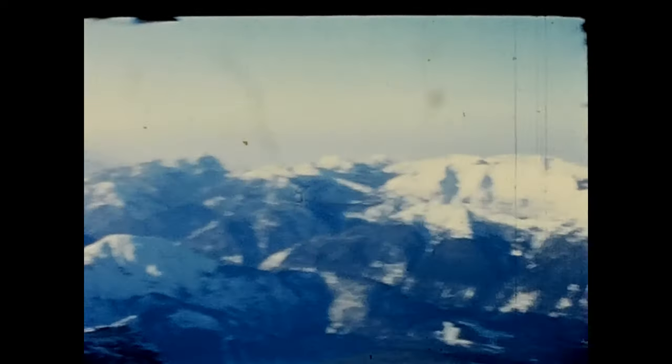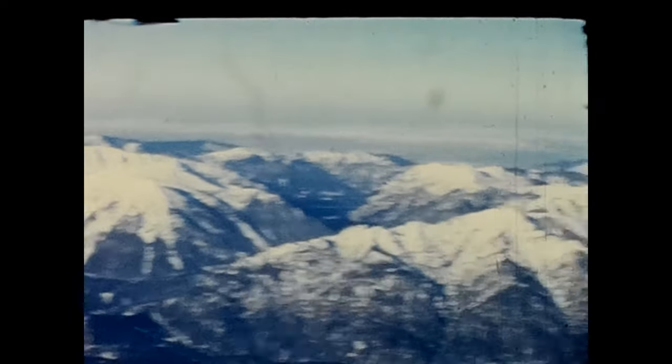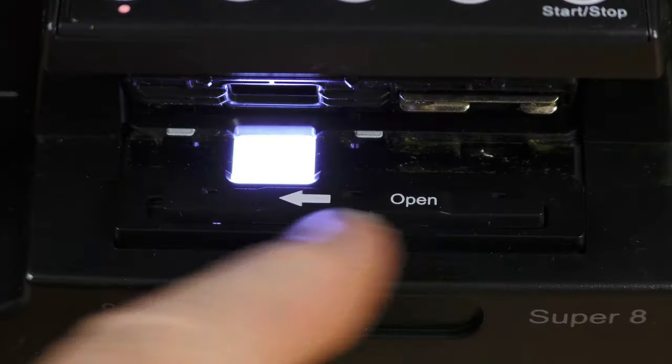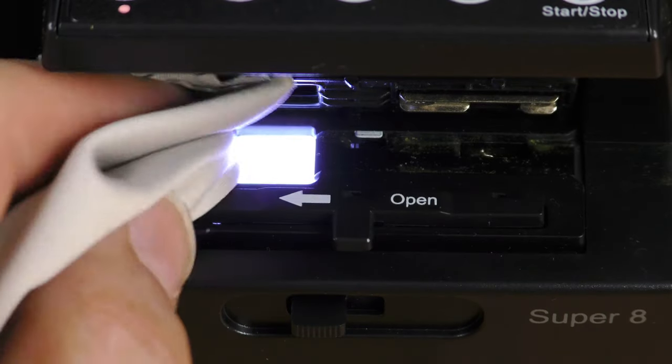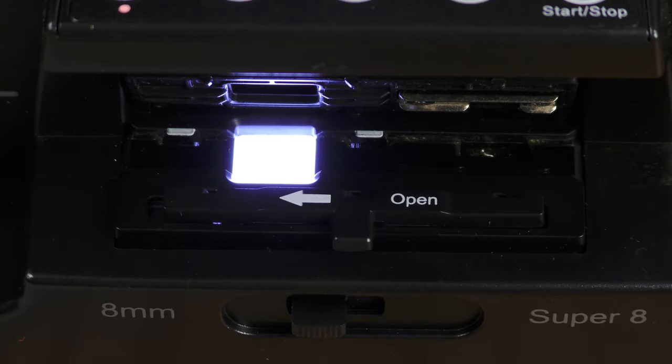And there is some dirt specks and such on the film at this point. I probably should have cleaned the film. You can also see some smudges on it. That is related to the light bed on the scanner needing to be cleaned. Just this one reel running through this gate has left behind some residue here. There's still some specks on the light bed. I'm going to hit it with some air. All right, that looks better.